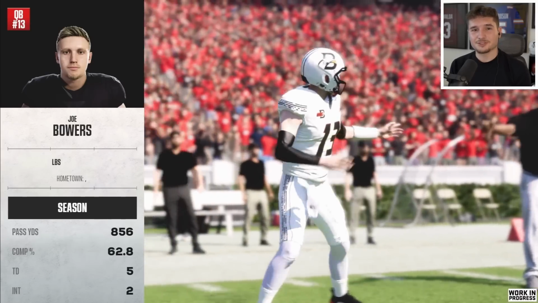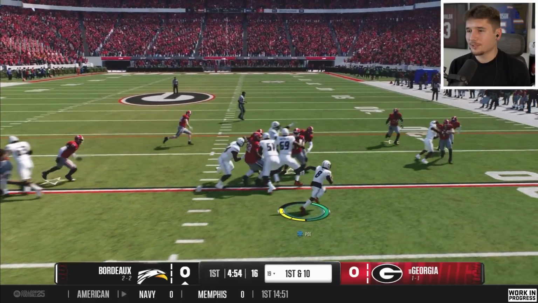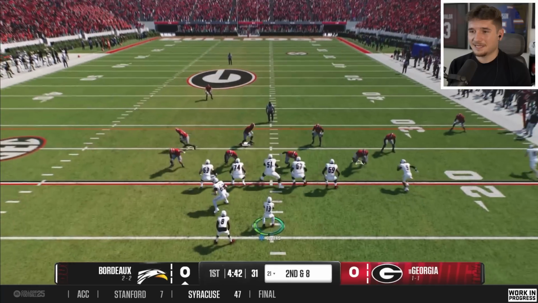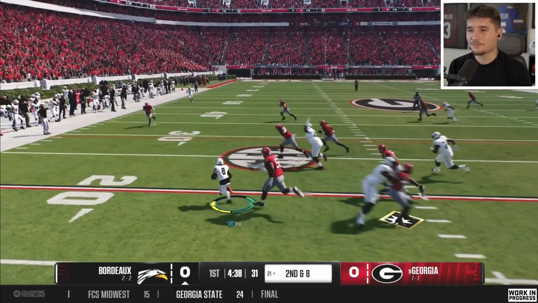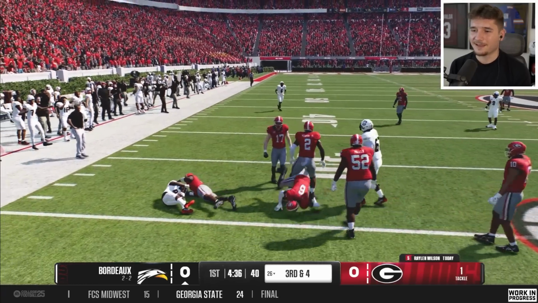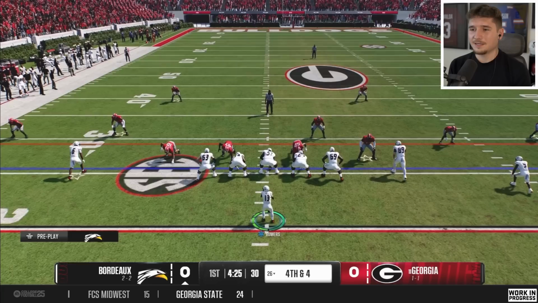We actually get the first drive in this game, and everybody knows that I love to run the jet touch pass, so maybe Georgia will get faked out by this, and they did. This stadium's already getting rowdy, and the halfback screen could work wonders if our blocks could hold. Here we only got 5, but that's all we need, just short completions, nothing major, and come on. I'm going for this already.